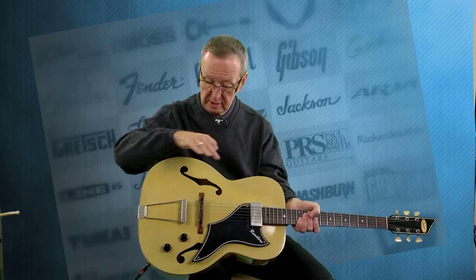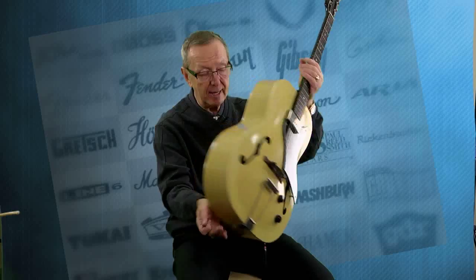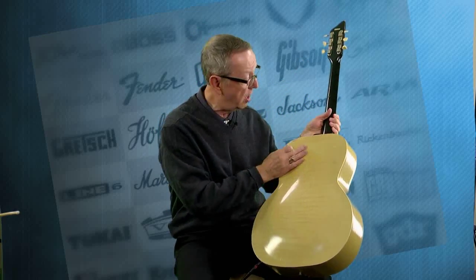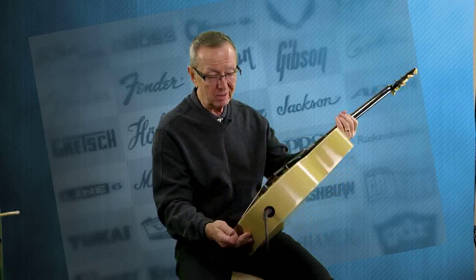The top is still nicely arched. There is no flattening in there whatsoever. The back has a few dings in it, but again, it has this beautiful faux tiger stripe on it. The back, of course, is a flat or a shiny black. And you know, there's no problems.